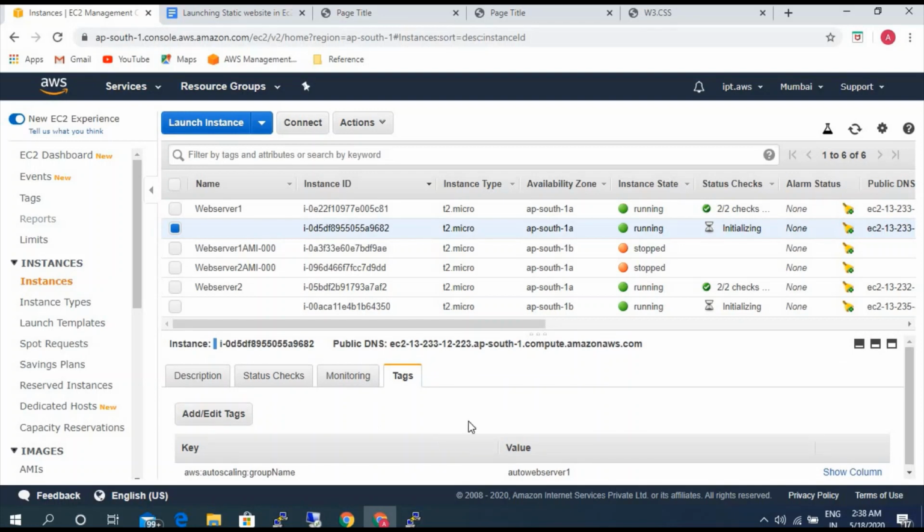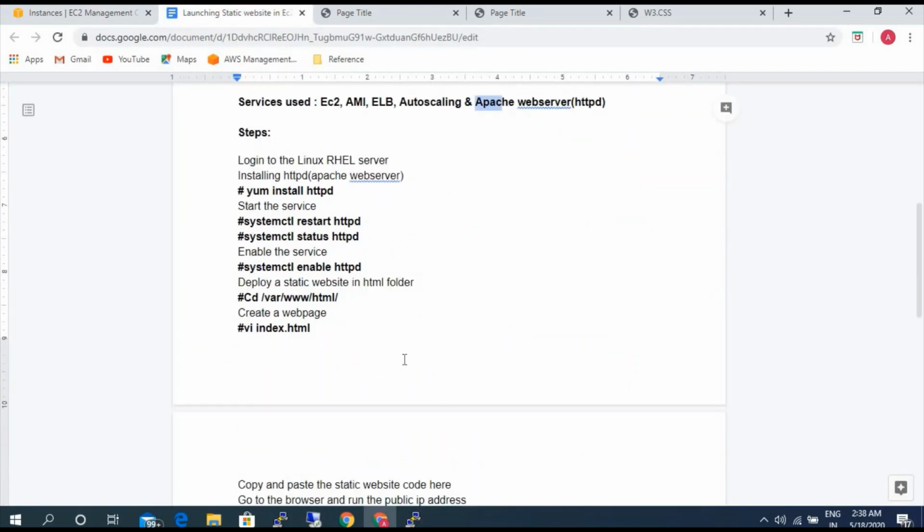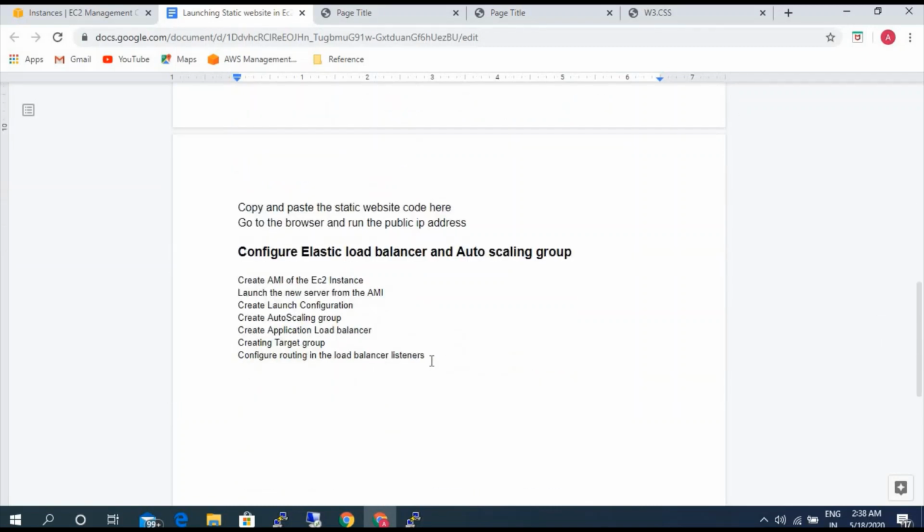So that's it for today. What we learned today is how to host a static website using an AWS EC2 Linux instance with Apache web server, and how to create a load balancer and divert the traffic.